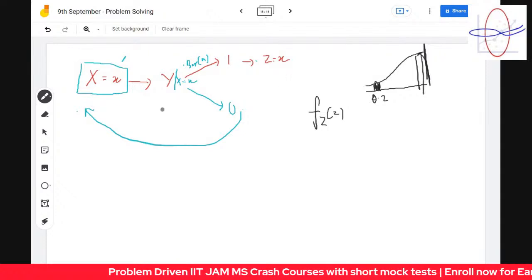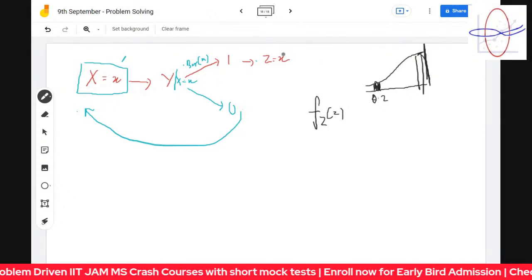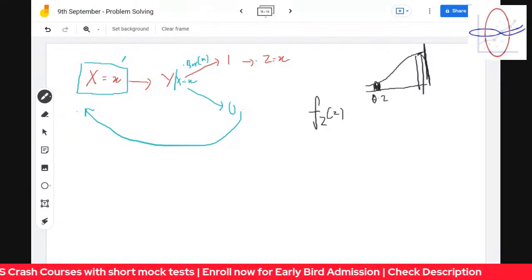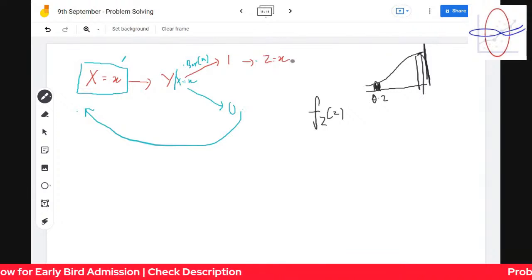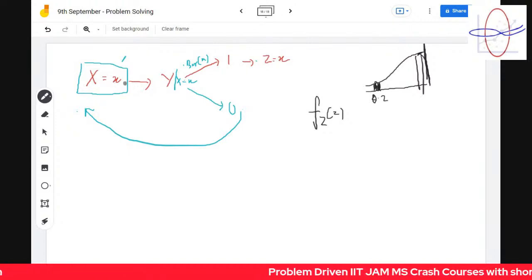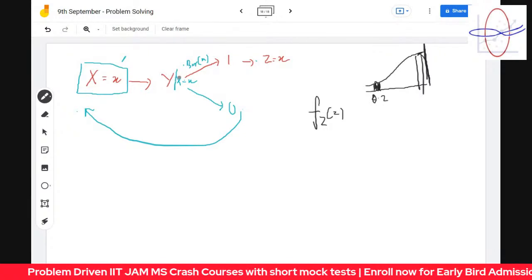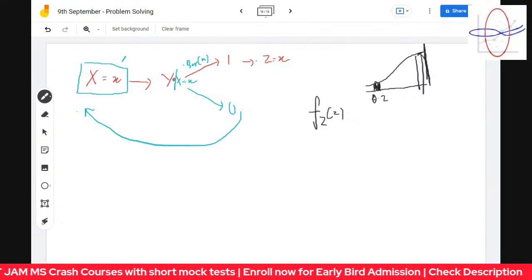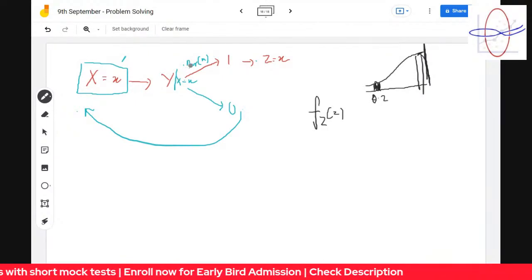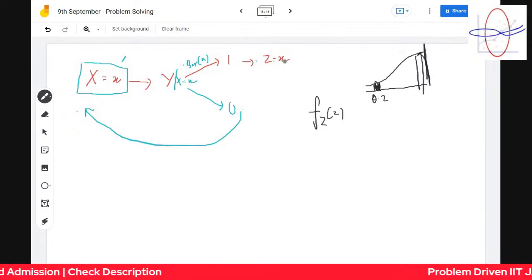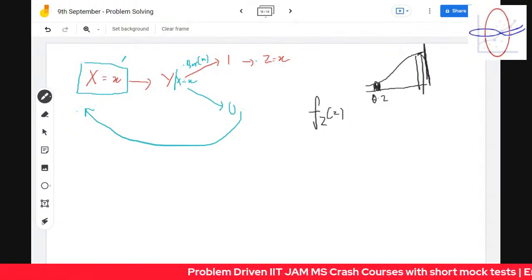Why? Because if we are trying to understand whether z is around 0.9, try to understand probabilistically. In real life, what is happening? If we are trying to find the probability that z is around 0.9, that means x has turned out to be around 0.9. Otherwise, we wouldn't have given z is equal to x. If it turns out 0.9, then we are tossing a coin with probability 0.1. Then only is the probability of y getting 1 higher than with y around 0.2. Did you understand this idea?